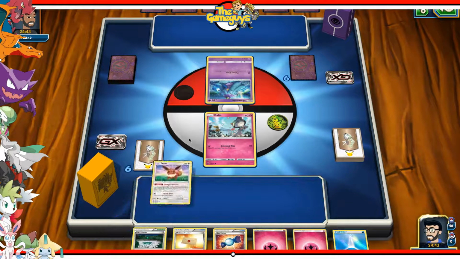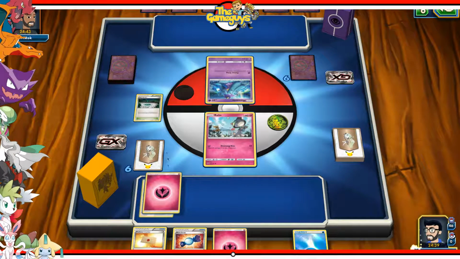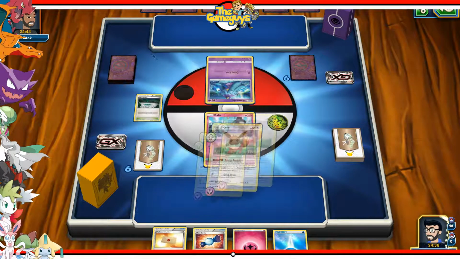So he's got a Toxapex deck. We've got the Eevee, which we wanted. We've also got Fairy Garden. We'll evolve that into a Sylveon.